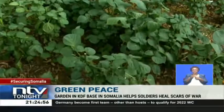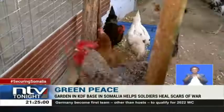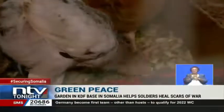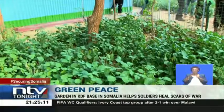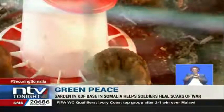The soldiers plant a variety of vegetables in this garden. They also rear poultry that supplements the diet at the different messes within the base. Previously, they have donated to the local community 60 chicks for their breeding. This is used as a learning tool for the local community as well as the soldiers themselves.